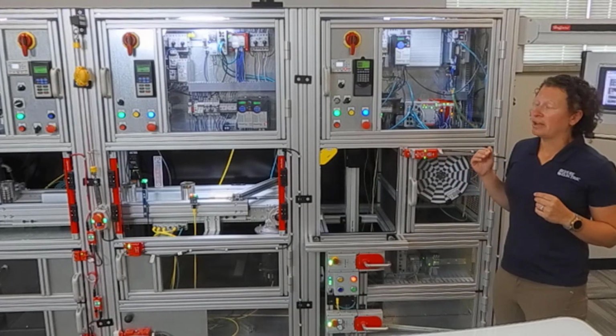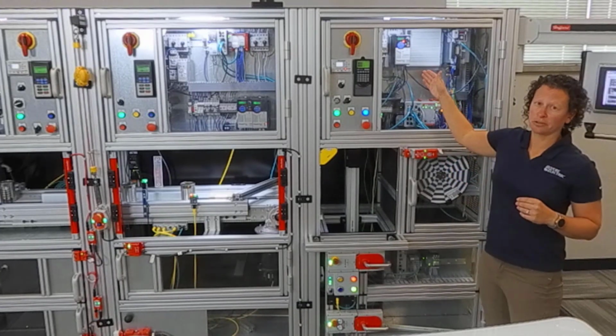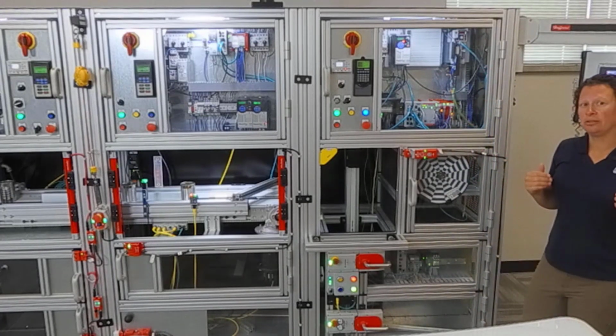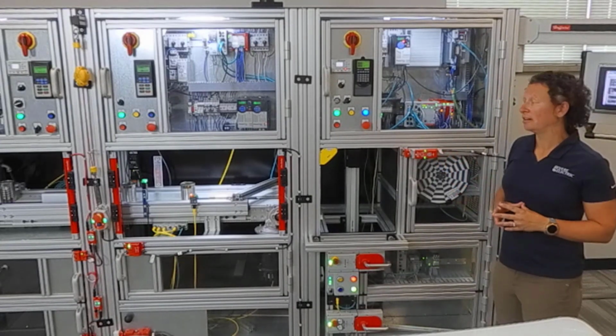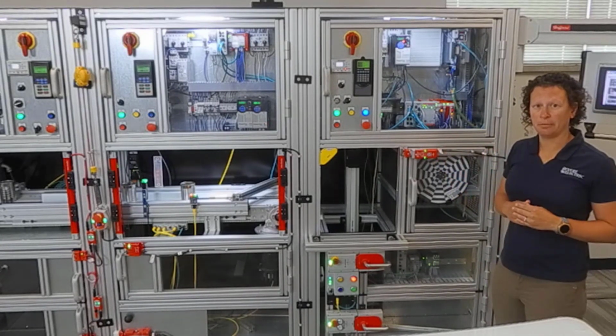When you talk about output devices, it could be a drive. Here's a PowerFlex 525, or we have a servo. Those items would use safe torque off in a safety function. Could also be a contactor, a safety contactor. All these devices would have a performance level associated with them.